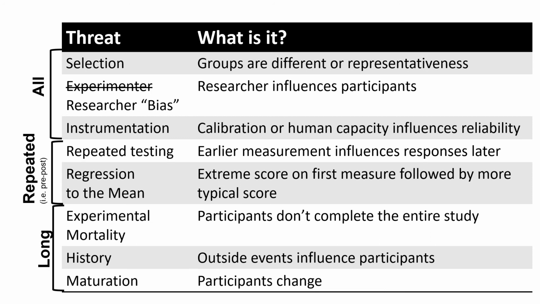And the ninth threat is a combination of maturation and selection, which might help maturation make more sense. Maturation alone is things like changes in thinking due to cognitive development. So if all participants in one group are also the same age, selection and maturation can combine so that the group changes, but because of something other than the study.